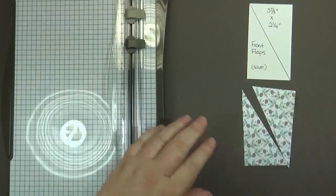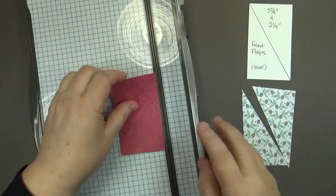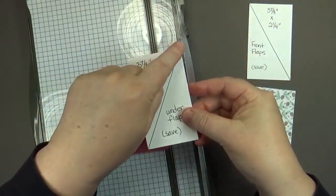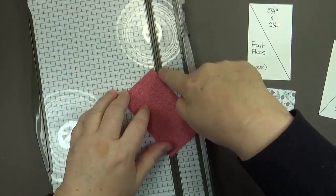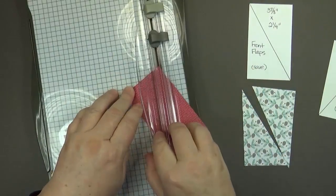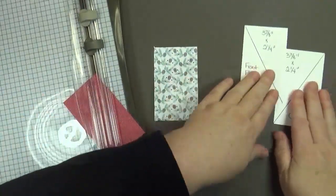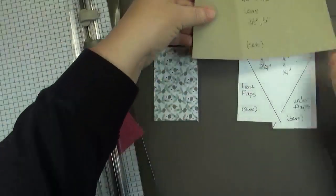See? And then we're going to do the same thing with this one. You'll get your cheat sheet out and go from this corner to that corner. So like that. Alright? Okay. So now what I like to do with this is, I've created myself this little cheat sheet of stuff, and if you just keep it all together, I'm looking for my little template. Oh, here it is.